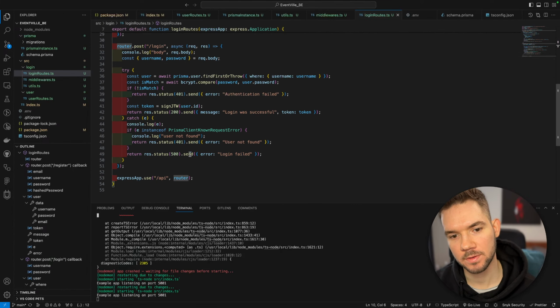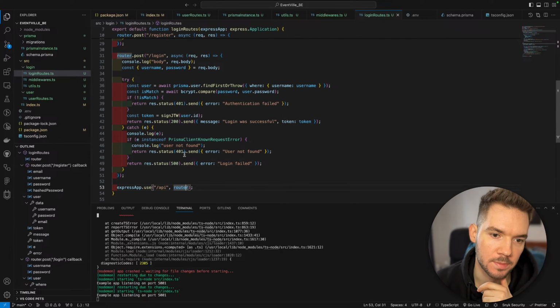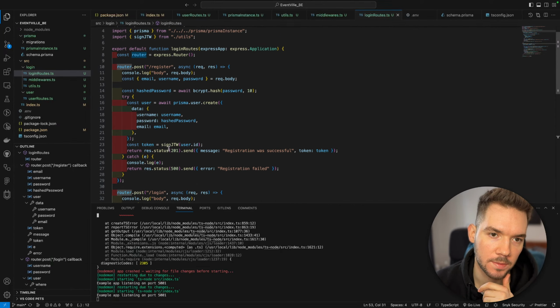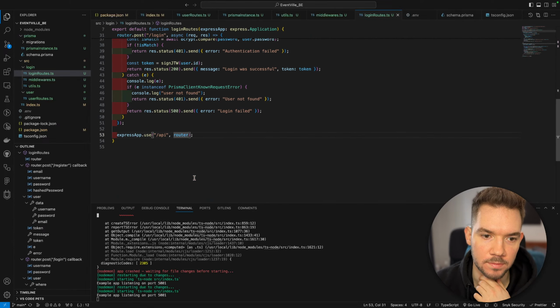When I'm thinking about it, I really can do it in a simpler way. I can move this in the index and just pass down the router. I don't need to create a new router and everything else will be the same, right?